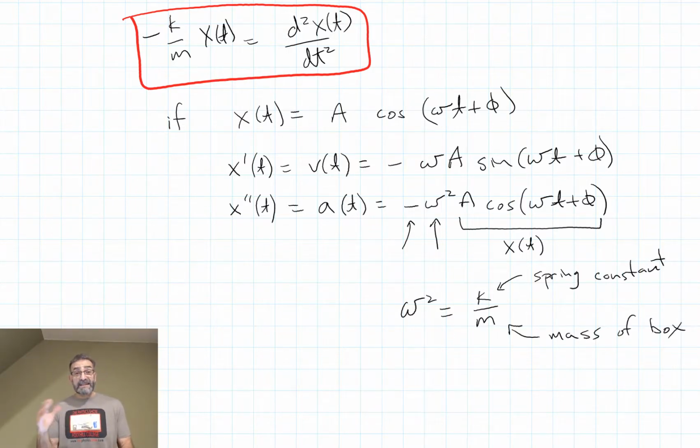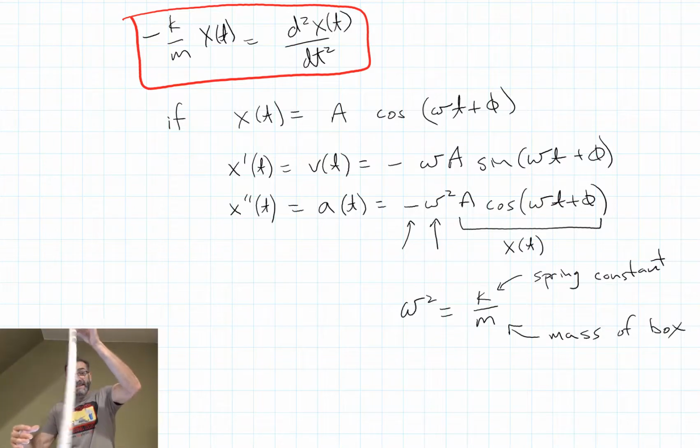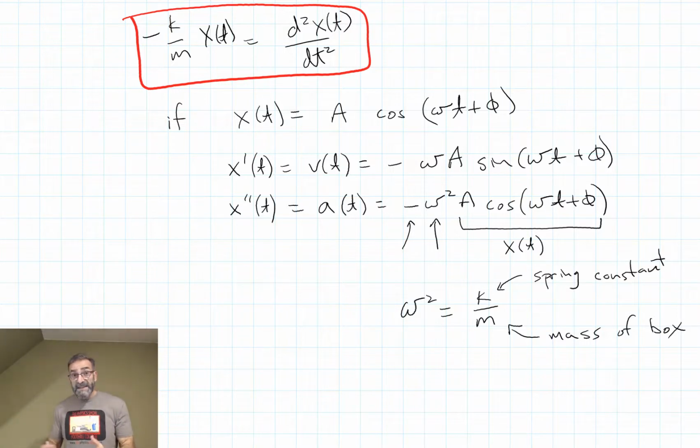We can get cyclical motion for other things. We can get cyclical motion for a pendulum, a simple pendulum swinging back and forth. We can get cyclical motion for a physical pendulum, right? A rod like this going back and forth. That's a physical pendulum. And in certain cases, we would also get this relationship where the second derivative of my position versus time function is equal to negative a constant times my original function again.